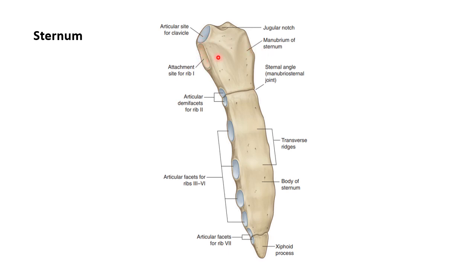On each lateral side of the manubrium sterni, I have larger facets for articulation and attachment of the first costal cartilage, the costal cartilage of the first rib. The first rib will articulate in this area. On the lower aspect of the lateral sides of the manubrium sterni, I have demifacets for articulation with the second costal cartilage, the costal cartilage of the second rib. Now, the lower border is articulating with the body of the sternum.